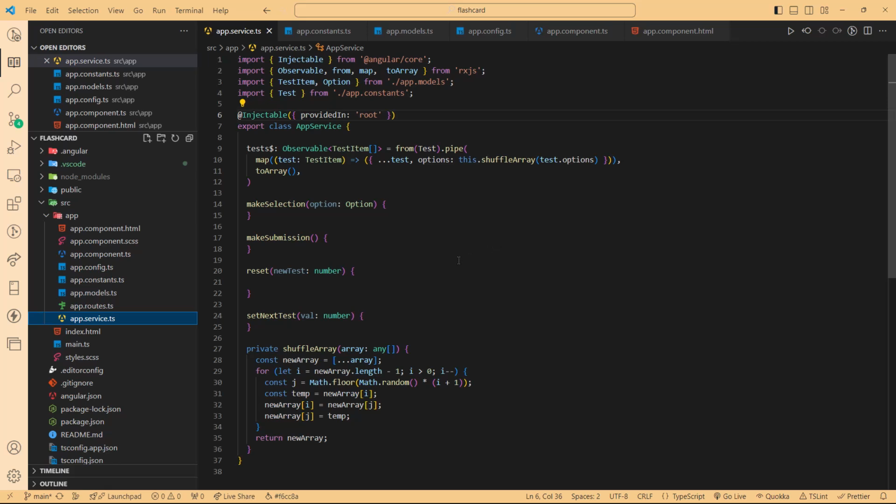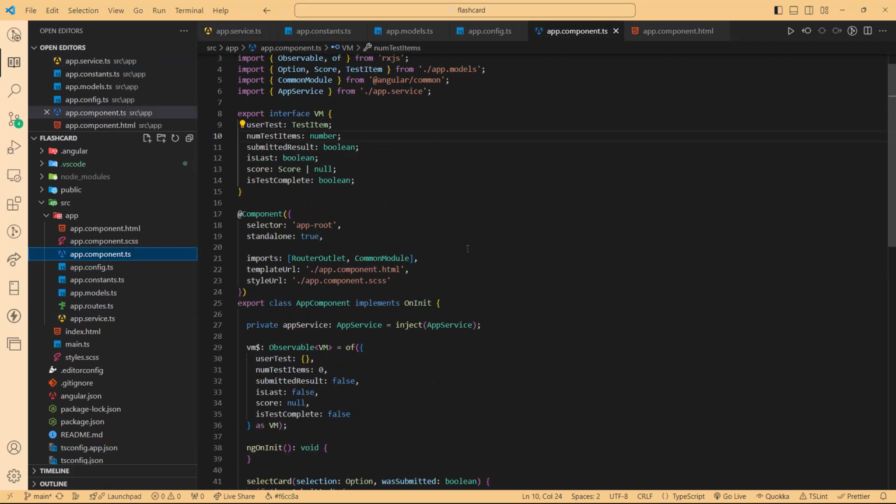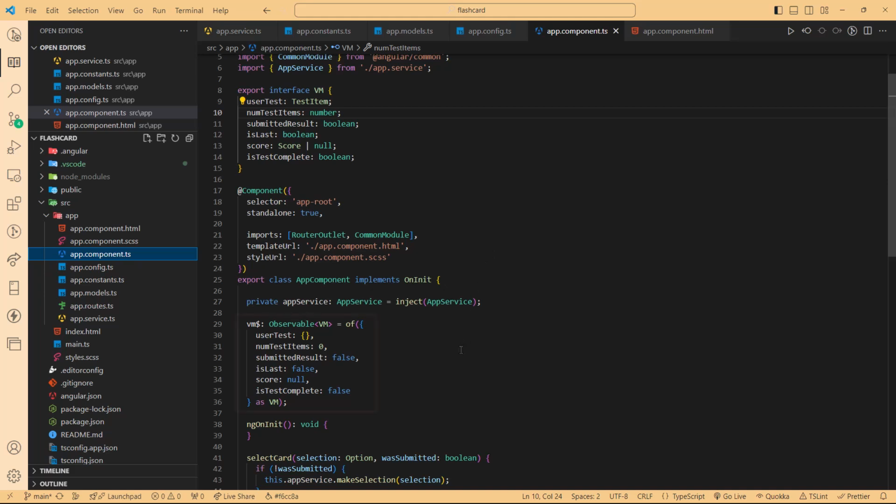You can glean a number of things from the starting point of the code. For instance, in the component file, we have an interface called VM, and VM is the shape of the data that is being used in our VM observable.